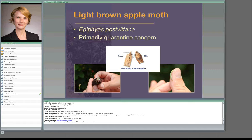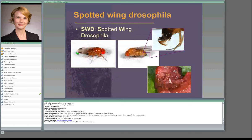The next insect, which may potentially be more important than light brown apple moth, is the spotted winged Drosophila. This is a male spotted winged Drosophila. You can see right there how it gets its name. It has two spots, one on each wing. This is a female spotted winged Drosophila, and this is a close-up of what makes them interesting in terms of pest management. She has a serrated knife-like ovipositor egg-laying device that she uses to infest sound fruit.